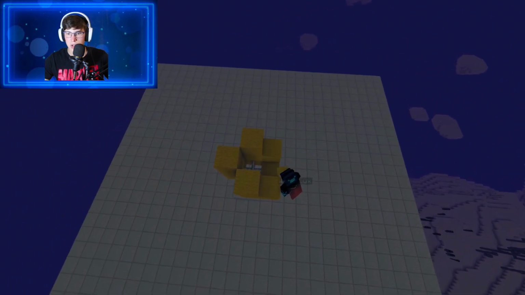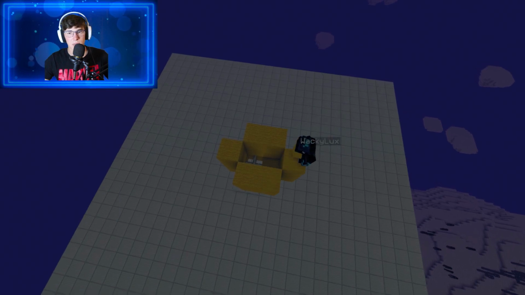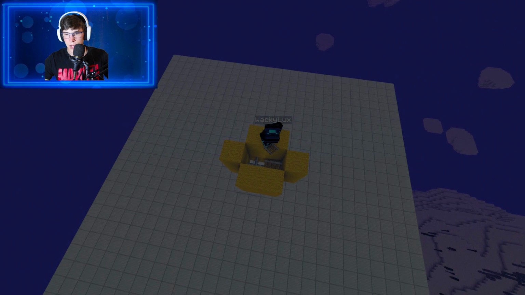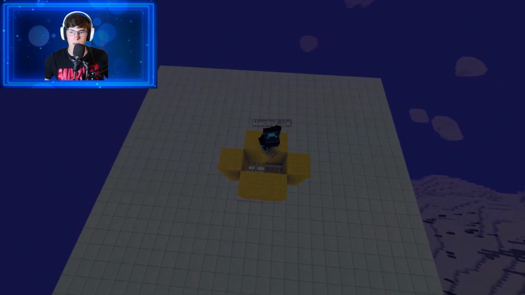Make sure that it's 2 blocks wide and then 2 blocks tall, to make sure that the endermite can't escape, because they actually can jump 1 block high. Place down your rail, and then you are going to start spamming ender pearls.